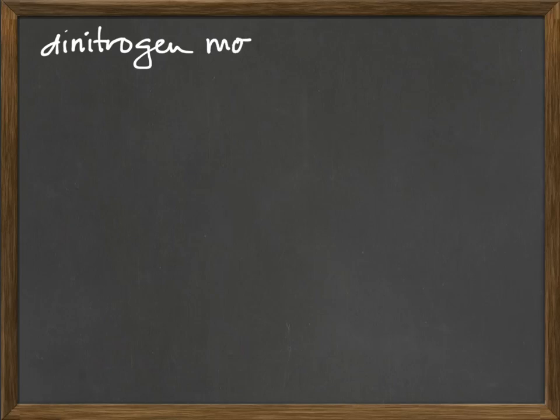Dinitrogen monoxide. So I give you the name, then we write the formula. Well, we look at that first element. It's nitrogen, that's a nonmetal. And monoxide, oxygen, is a nonmetal. And then we have those prefixes di and mono, and so we should recognize this as a molecular compound. And the prefixes tell us how many of each atom. We need the prefixes because there's no ionic charges to help us figure it out.